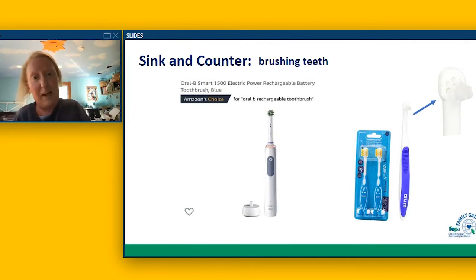And then a few other things that I have on the countertop. So I use an electric toothbrush to brush my teeth. And I found that the ones with the small round heads are super useful because I can actually get those in and around all of my teeth relatively easily. And actually my dentist is surprised how well I can clean the very back of my mouth because the head is so small, I can move it around and get it right into the back of my teeth, which is super helpful. A lot of toothbrushes have the more oval-shaped heads, and I feel like I would have a hard time with that. So sometimes it's thinking about those little details, but those details can make a huge difference.